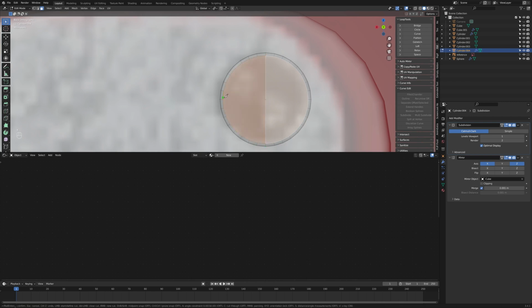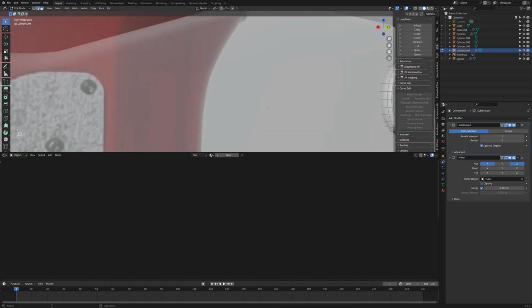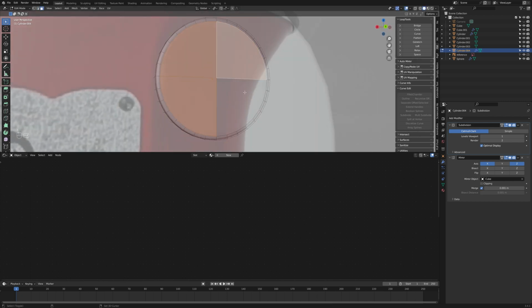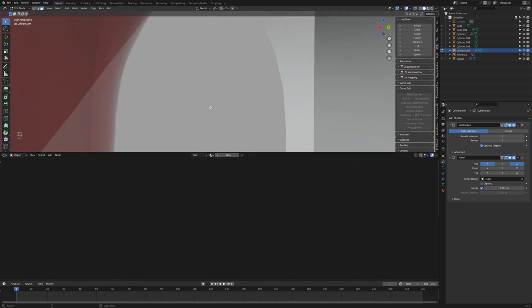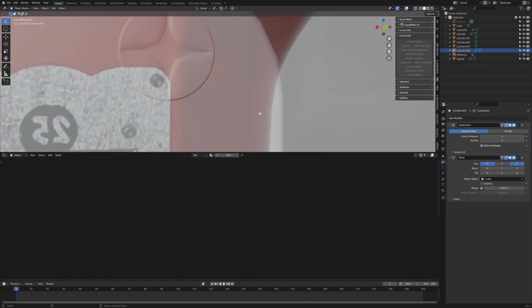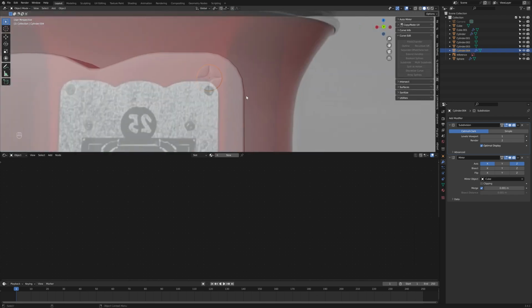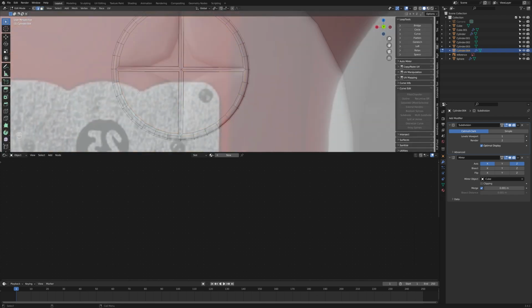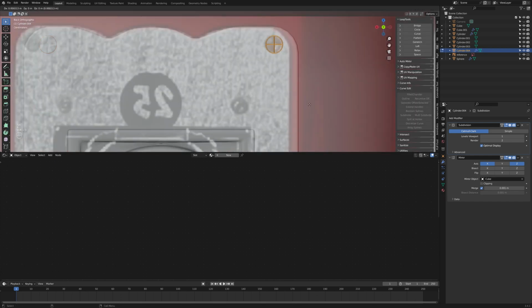Then with the knife tool, I add these cuts into it to try to get a Phillips head kind of going. And then I inset each one of them. I think this is the method I stick with. I inset each one of them, then I drag those and move them inwards. There we go. So we get a little bit of an indent, kind of Phillips. And then you can also inset those or modify a little bit. It's not super detailed because it's a screw. It's not going to be super prominent in the render or anything. You're not really going to pay a lot of attention to it.